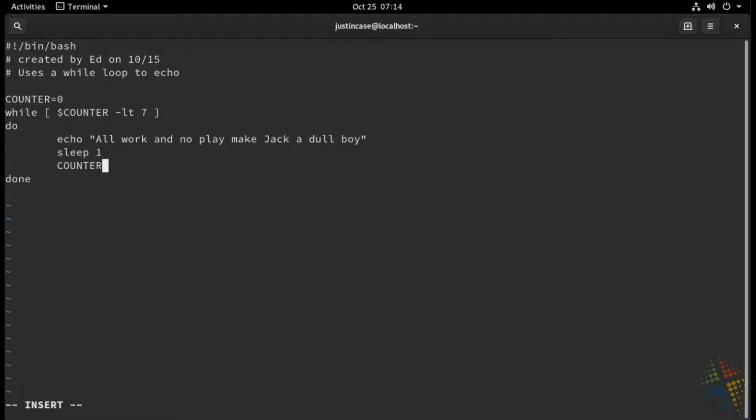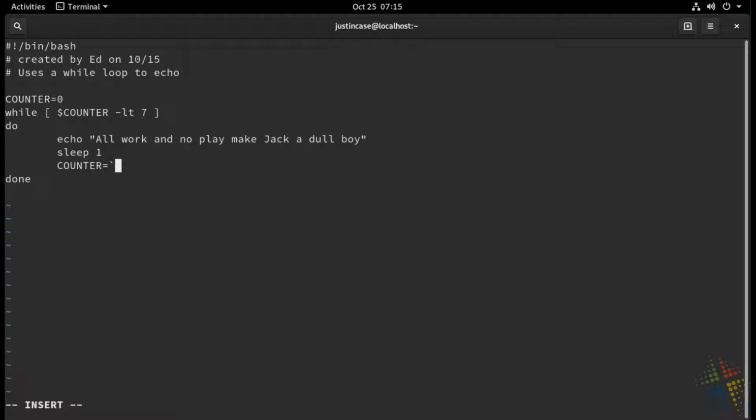There's lots of ways to do that. The way that I found works best is to type in counter equals and then do a backtick. Quick note about the backtick. This is not a single quote. This is not a double quote. This is way up in the upper left-hand corner of your keyboard, right underneath the escape key. The key you're looking for is going to have most likely a tilde and that backtick right there is the one that we want.